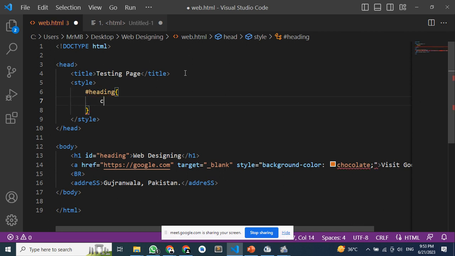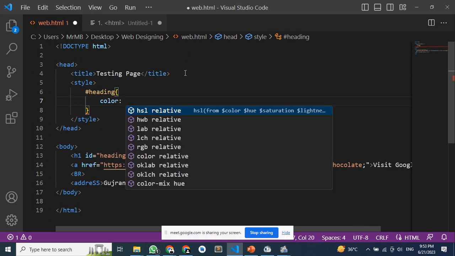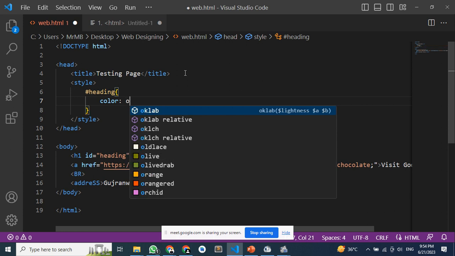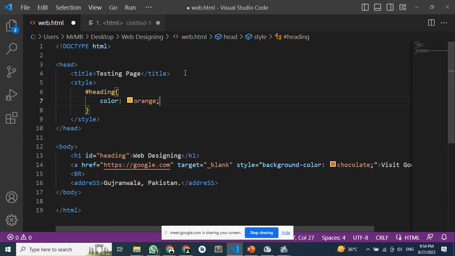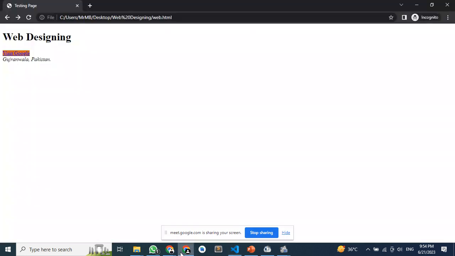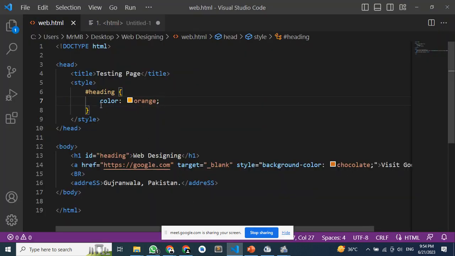I want to change the font color of the heading to orange. Save it and refresh the page. You can see here I just used the ID of heading and made a change to the color. This is the use of ID in any tag.